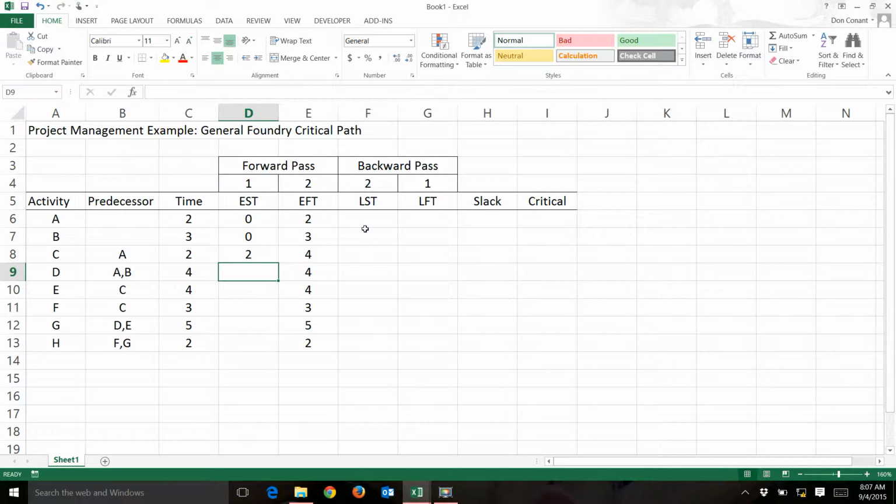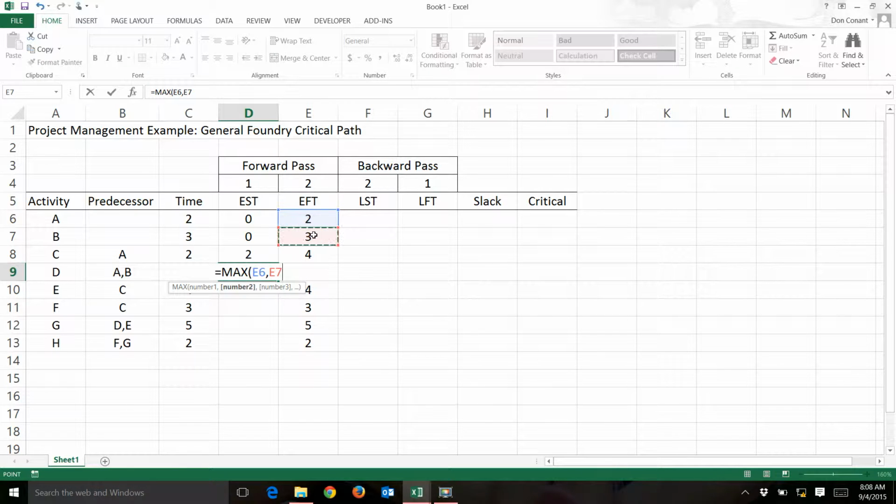Activity D cannot begin until both activities A and B are completed. So activity D begins with the maximum of the earliest finish time for either activity A or activity B.